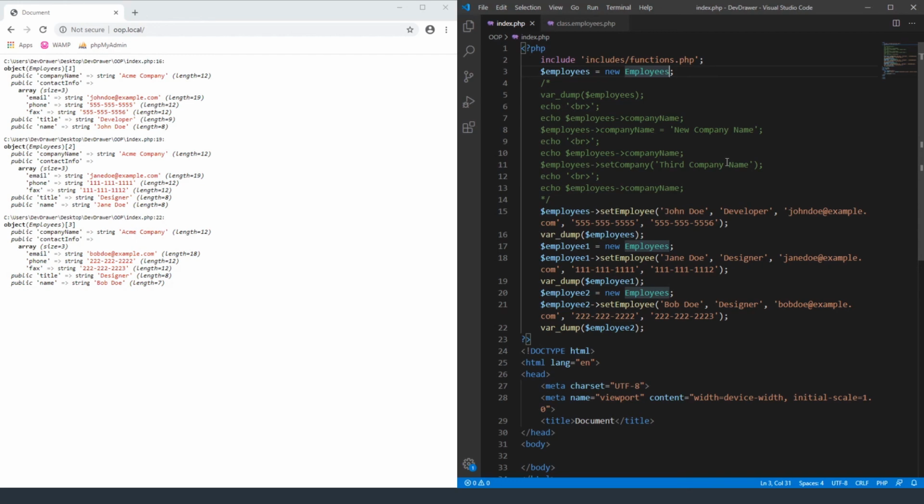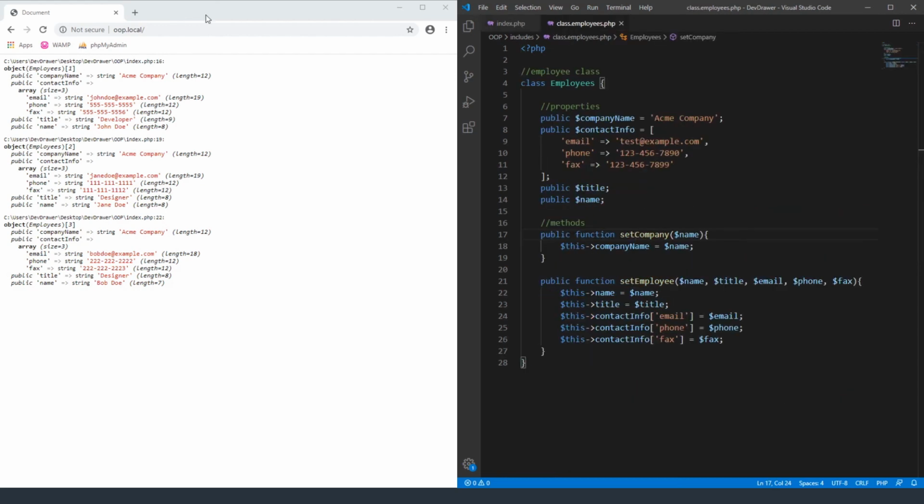On the opposite side of that, you have a destructor, which is a public method that is called when an object destructs, usually at the end of the script. So a constructor, every single time this class is called, the constructor will appear. At the end of everything, the destructor will appear.